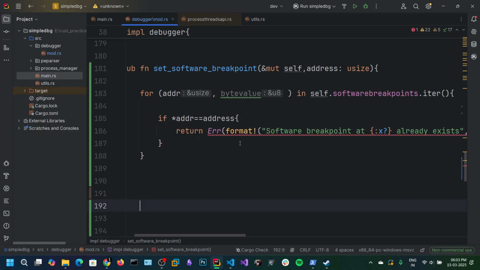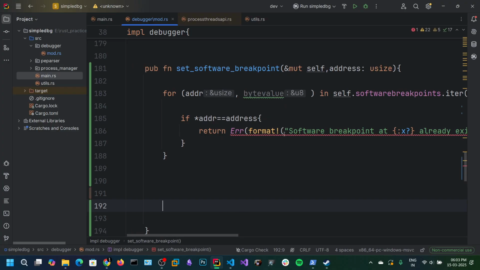So we will be returning a string error if the address is already present in our software breakpoints list. Otherwise, we are going to set the software breakpoint.